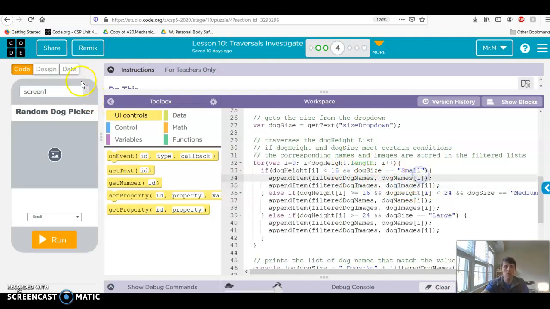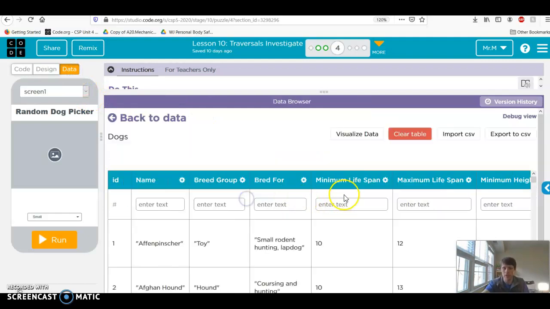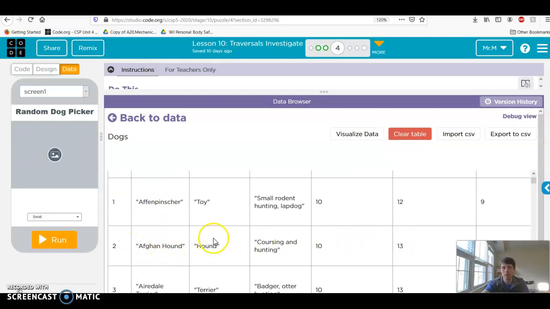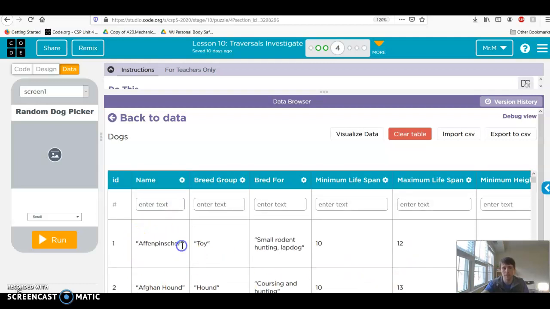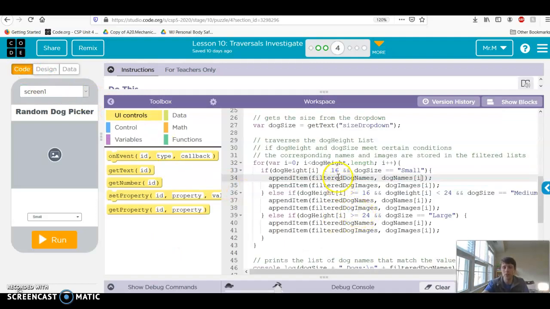Why does this work? Well, if you think about the data that we're looking at, remember that each row of the table matches the information from a specific dog breed. So what that means is if I look up the name of the dog at index 0 and also the lifespan at index 0, it will be the lifespan for that same dog. Very, very nice and useful because this way we can iterate through the dog heights and then get the relevant names and images by using the same index. So that's what you need to take away from this: you can get multiple columns and you can iterate through all of them at the same time.